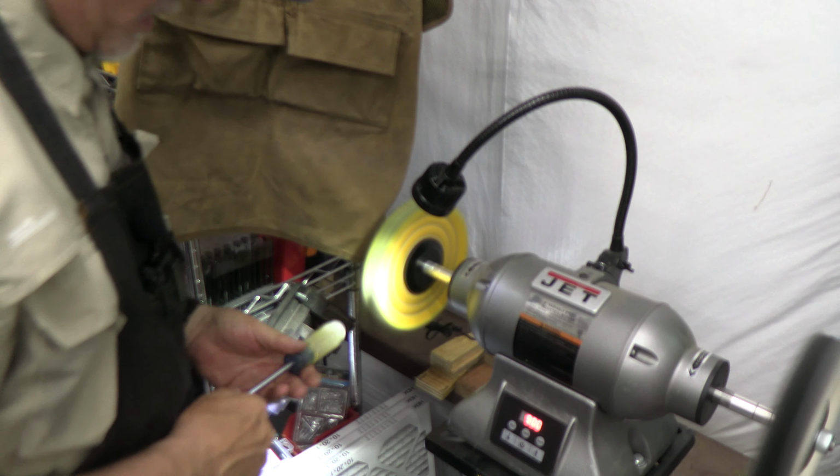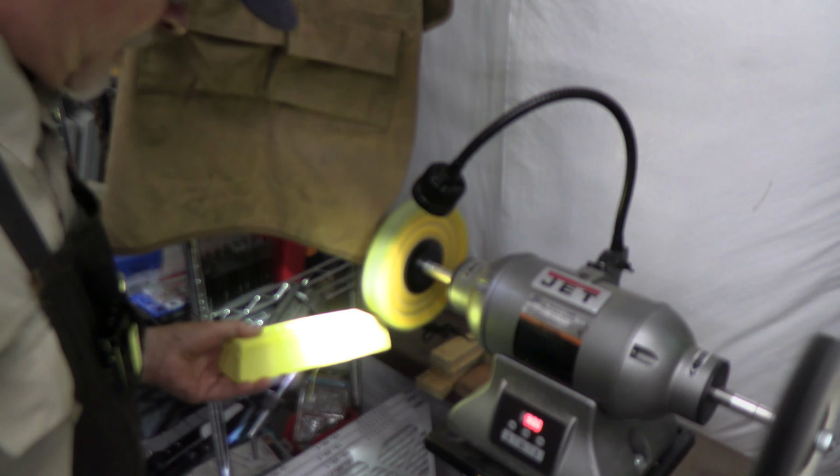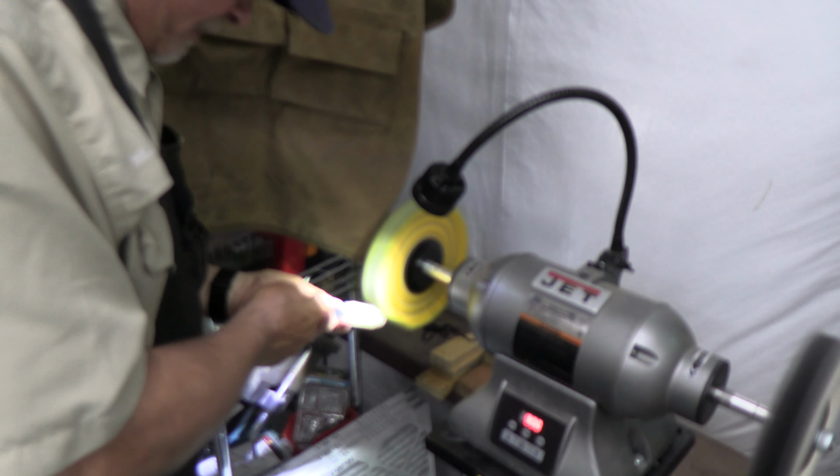Let's take care of it. This is a jet buffer. I have it charged up. And we're going to buff it.